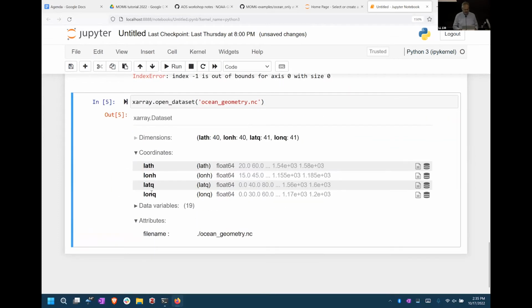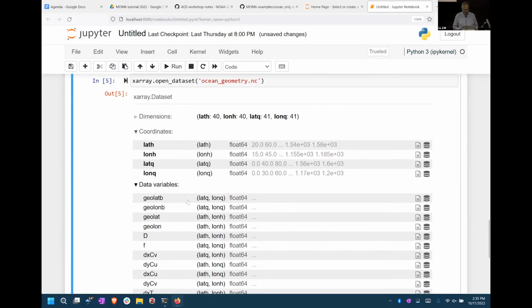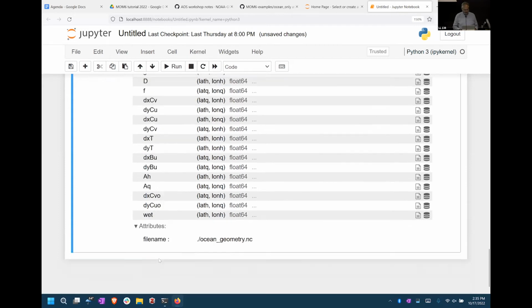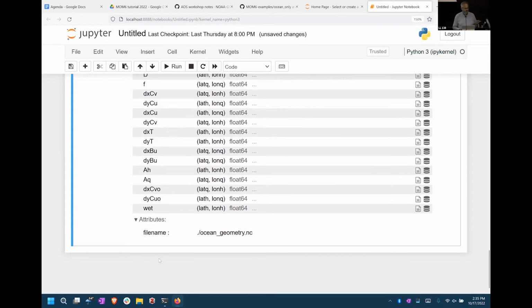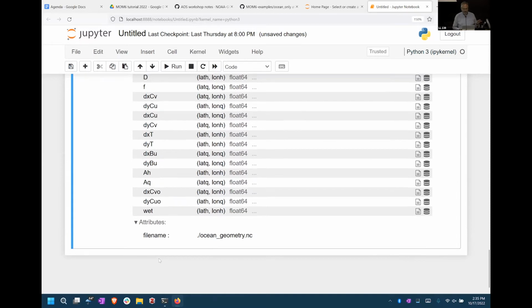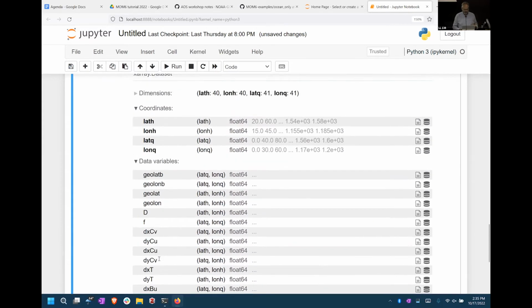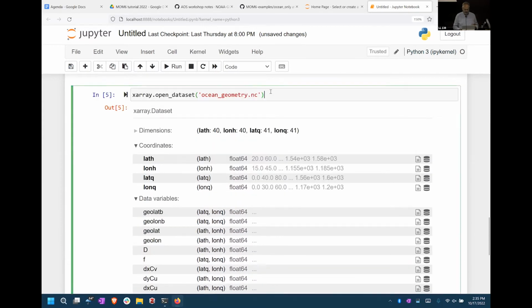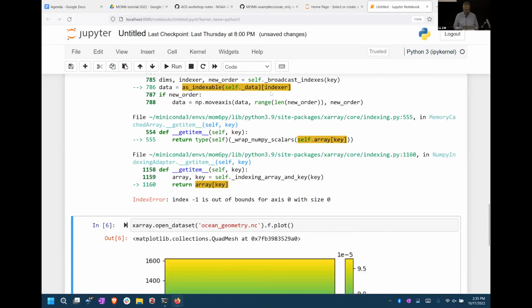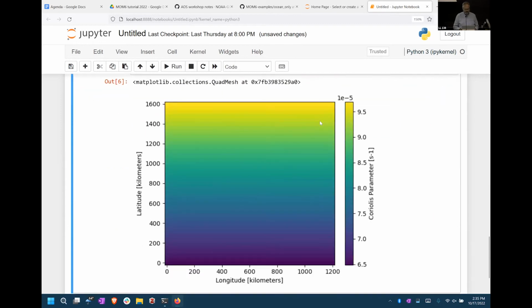It has all of these metric factors; this is essentially the raw grid information. And I just want to show you that there is a variable f, which is the Coriolis parameter, and I'll just plot it for you in 2D. And you'll see that it's varying. I just made the model reentrant in the y direction. So now it's doubly periodic, but f is varying with y.